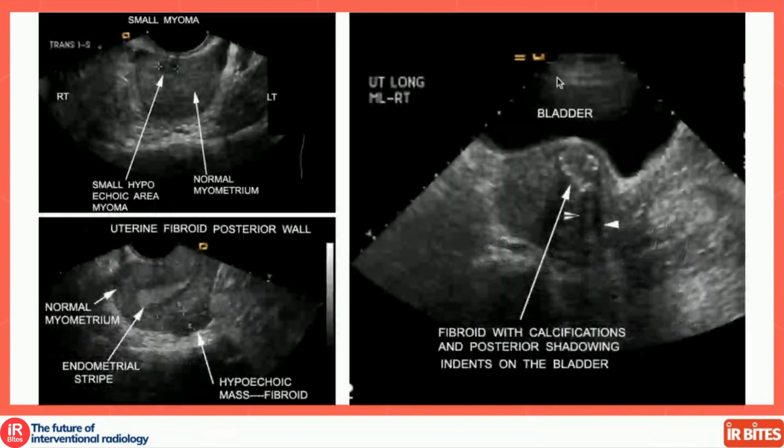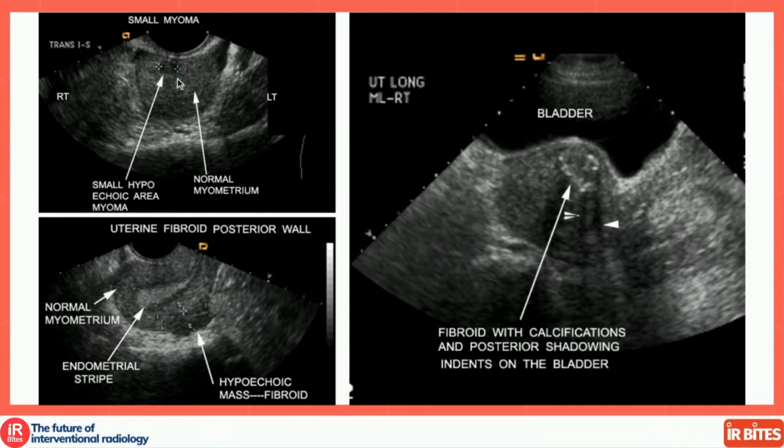And so these are just some pictures to show what fibroids look like. Here on the top left, this is all normal myometrium, and you've got this dark oval shaped thing at the top, which is a small low echogenicity area on the ultrasound, and that's usually a classic appearance of a small fibroid. And again, on the bottom left, you can see another fibroid, but this one is actually a subserosal fibroid because you can see the boundary of the myometrium and it extends beyond that. So again, it's a hypoechoic mass that extends out.